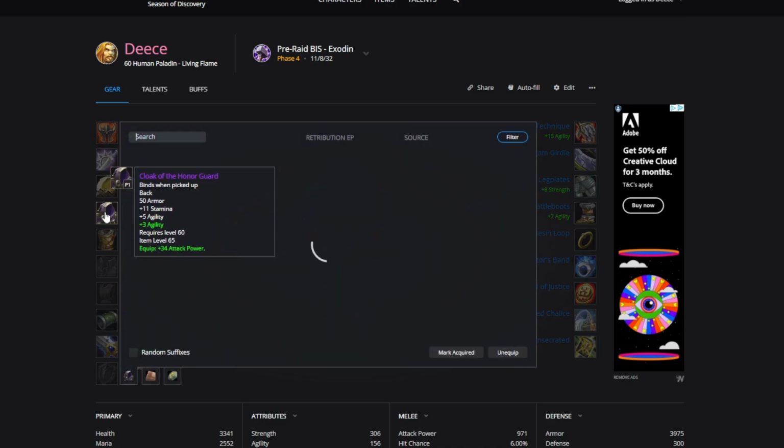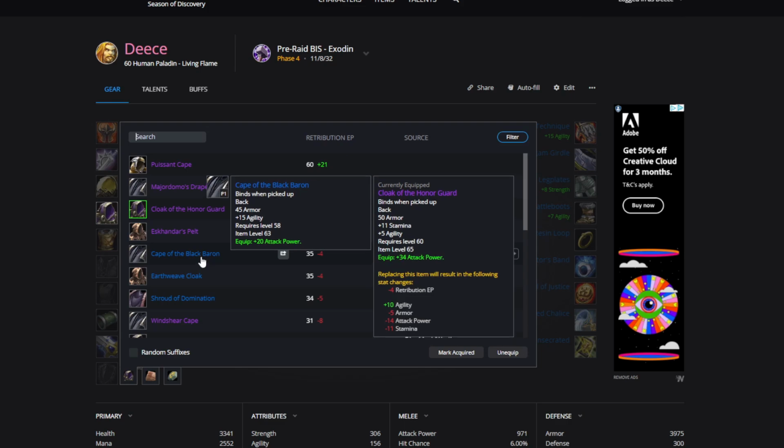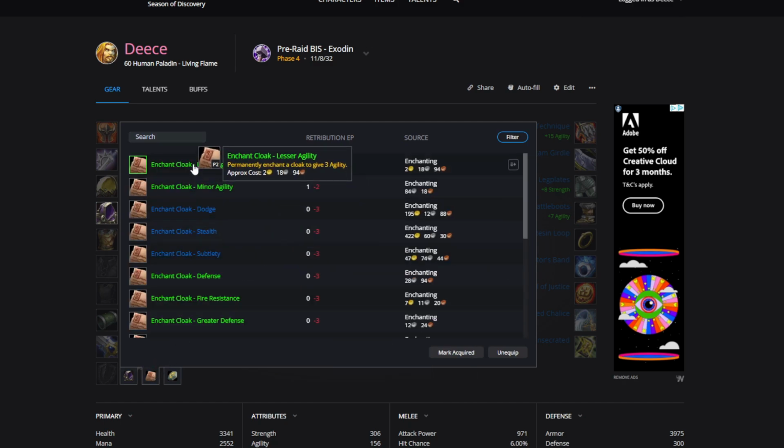Moving on to the cloak, there's two solid options, with our Pre-Bis cloak being Cloak of the Honor Guard from Exalted with Arathi Basin. Alternatively, if you are not yet Exalted, you can pick up Cape of the Black Baron from Stratholme. The enchant we're going to be sticking on our cloak is Lesser Agility.